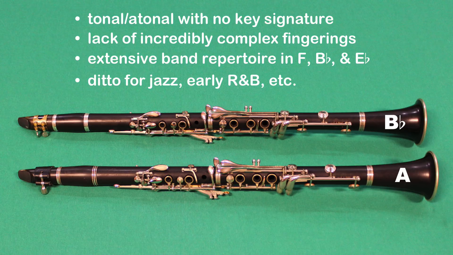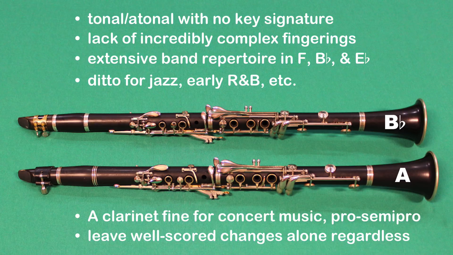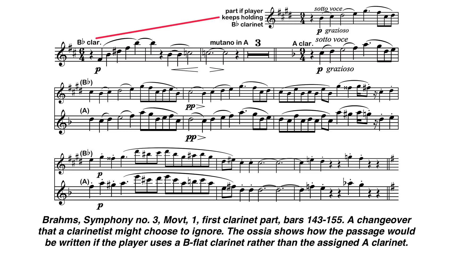All the same, don't agonize over the need to use an A clarinet in a pro or semi-pro situation. Players will own both models and easily switch from one to the other, usually taking the nicely warmed reed from the model they're playing and putting it onto the next one. It's not that there's any pressure on you to avoid using the A clarinet at all costs. It's more that you should assign the A for good reasons such as those I outlined before. If the players hold onto their B-flat clarinets and just play right through your A clarinet passages, then that is on them to transpose at sight, and not necessarily on you to change the part for the next rehearsal. Clarinetists may occasionally choose to play through an A passage on their B-flat, even in the most respected of concert repertoire, as in this excerpt from Brahms's Third Symphony.